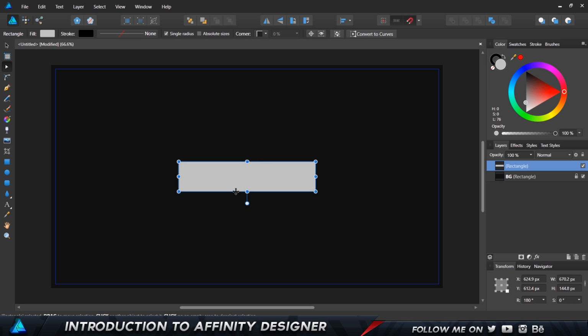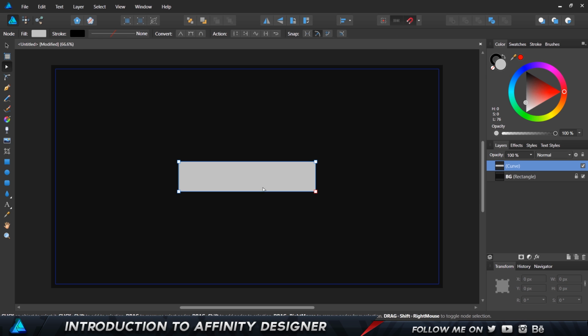We want to rasterize it and make it editable. If you guys have used Illustrator, there's an option which says expand and expand appearance, and the similar thing to that here is convert to curves. Now that becomes editable. Now as you can see, we have 2 points over here, and I'm going to create a new point now actually. So with the pen tool, I'm going to come over here and just click.